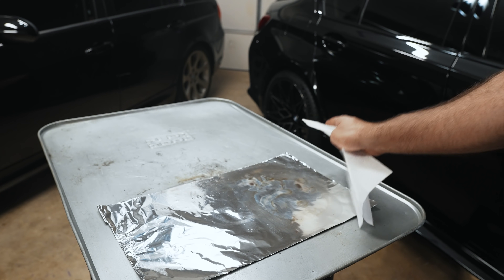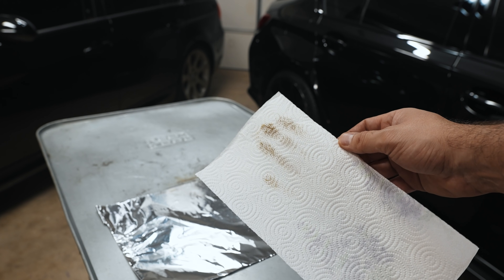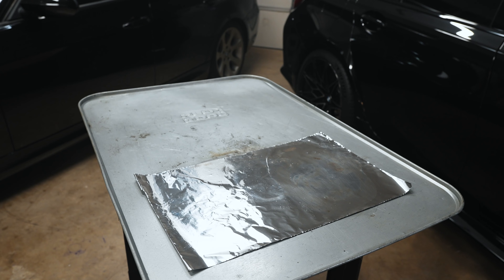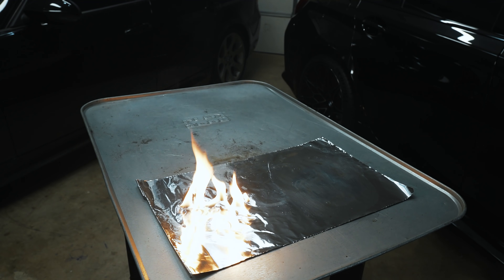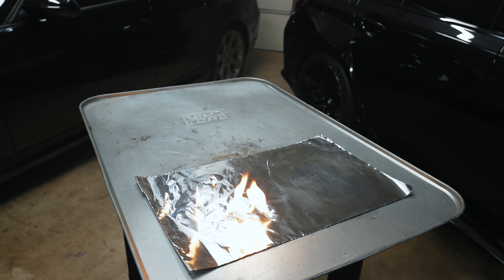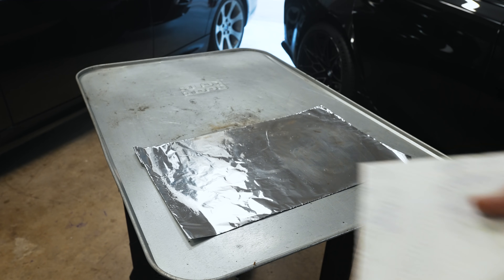Hopefully it goes without saying, but please don't repeat any of this at home. That is how much soot was inside the fuel. Doing the same thing with E85 — about the same size and amount of fuel — pay attention to how that burns. It doesn't seem to go off all at once, it burns a little bit whiter, runs out of steam a little bit quicker, and burns cleaner. So ethanol is a more controlled burn, but you need more of it to do the same amount of work. It's a good way to get around avoiding knock and pre-ignition, most importantly.